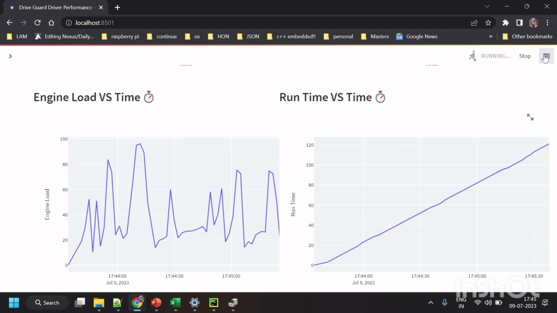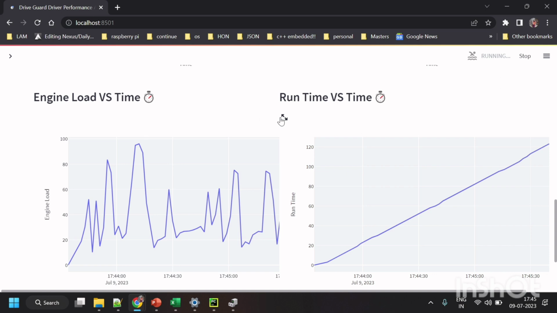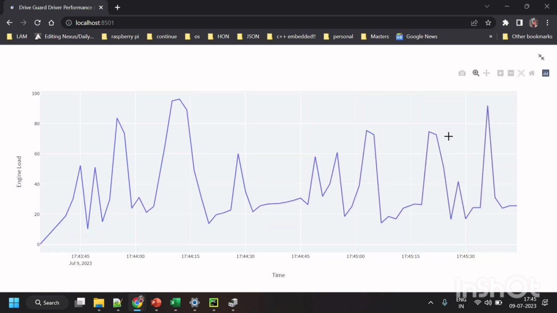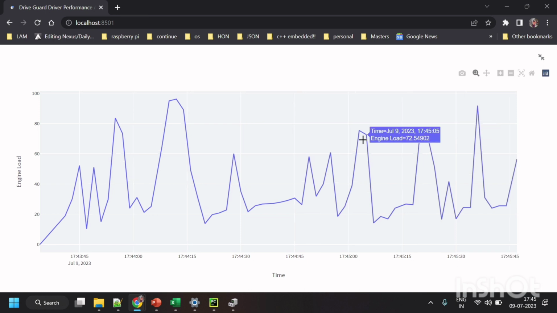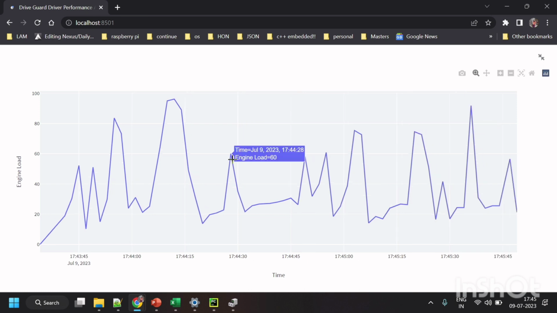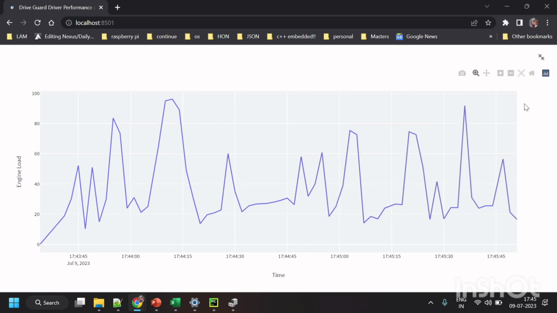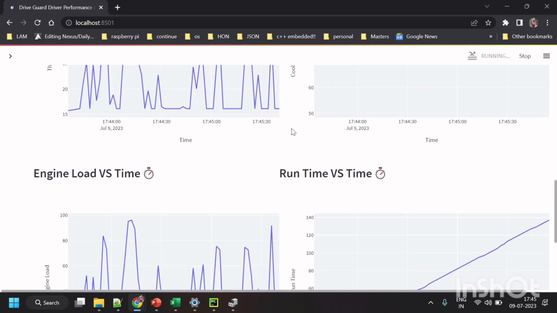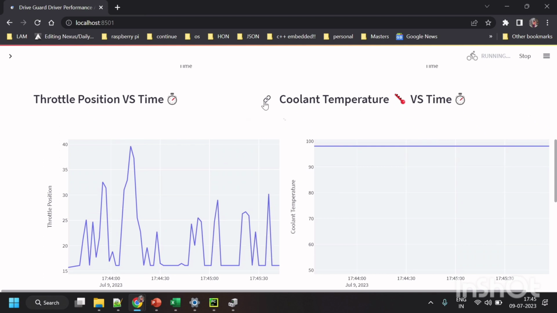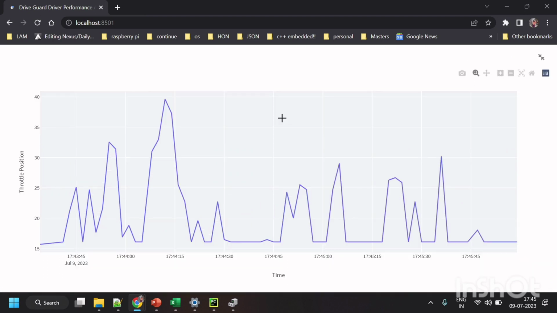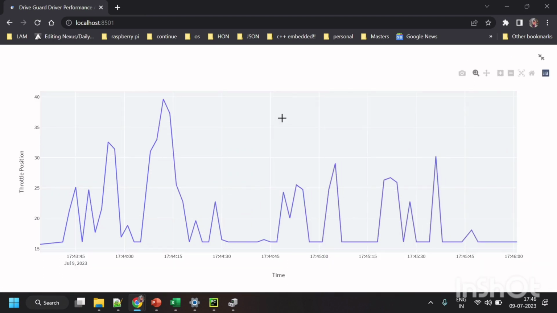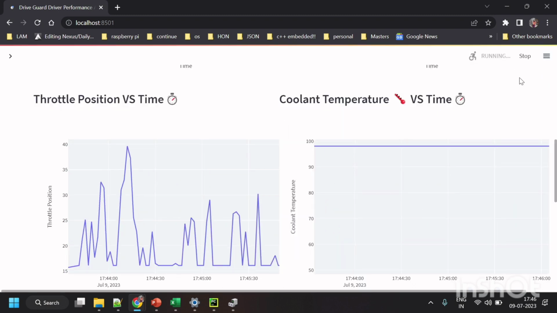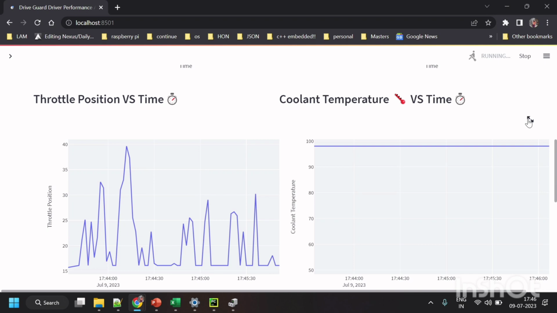This is the maximized view of each one of the parameters which is plotted against the time. Here we can see the time at which we got that data point, as well as the value that was read from the OBD device. This is throttle position versus time. This is coolant temperature.